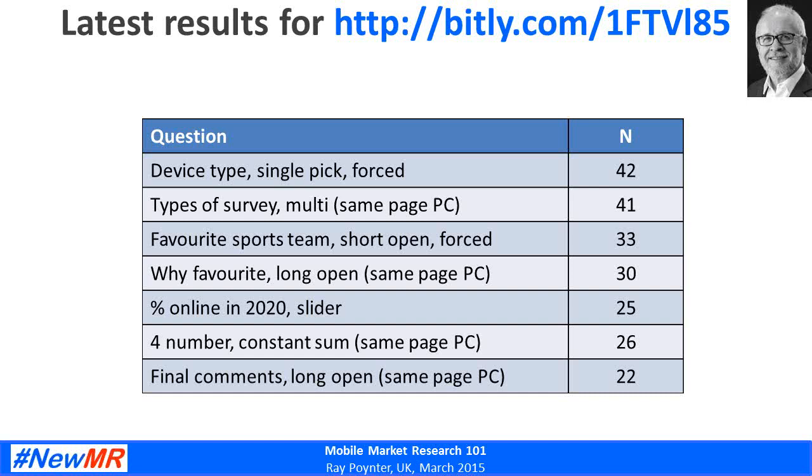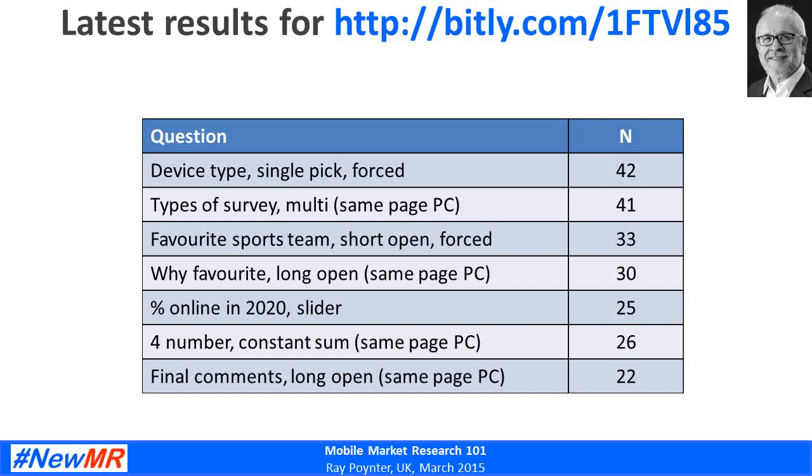The next question was a slider, and sliders are really popular in the research industry on PCs. They look fabulous on tablets. They can be a real problem on smartphones. They look very small, they require more dexterity. Quite a few systems, as I will talk about, will render them differently on a smartphone. They may render them as type this number in, as opposed to being the slider. And we see a drop off again down to 25.